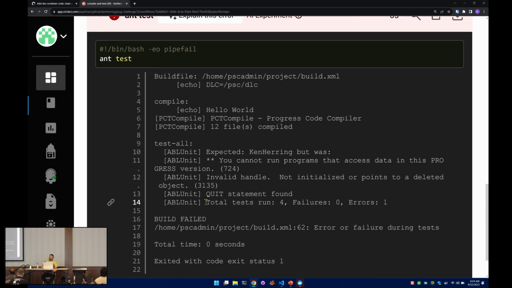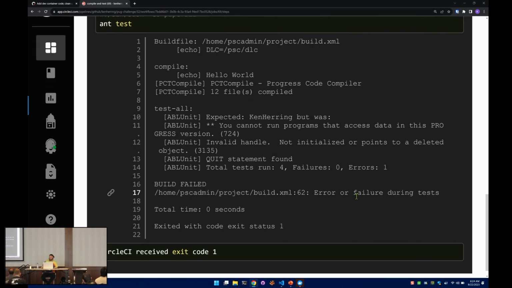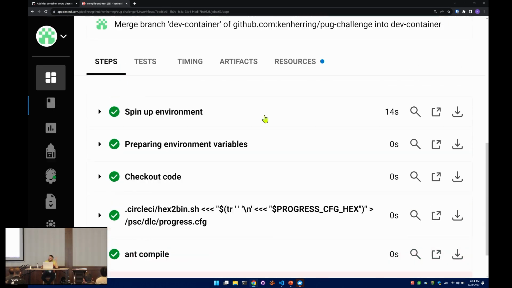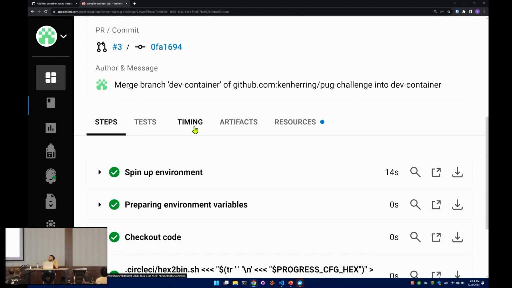I have total tests run 4. One of them failed. I don't know which one. One thing that would be really useful here, which I'll definitely add, probably not during this session, but before I merge this, is where's that results.xml file? There's a results.xml file that gets generated when we run our unit test to tell me which one failed. This message, not quite useful enough for me, doesn't tell me what failed. So that's certainly something I want to look for, because now I don't know which test to go look at. From there, so that failed, that stopped the whole process. As an engineer, I know I need to go look at that.